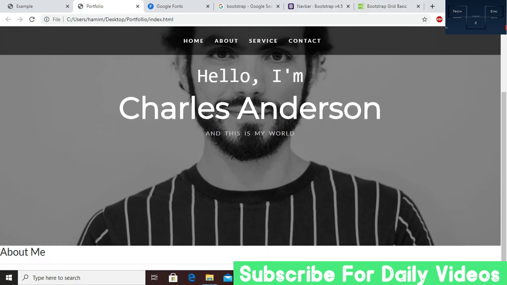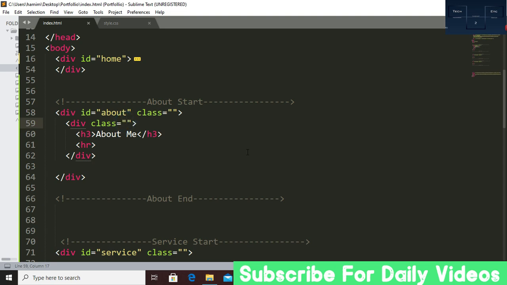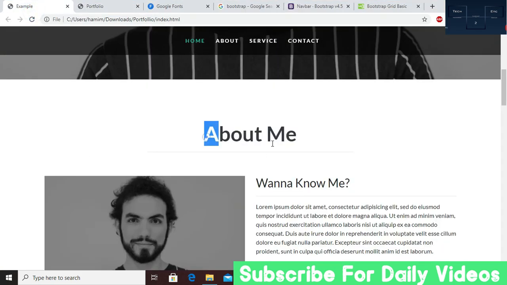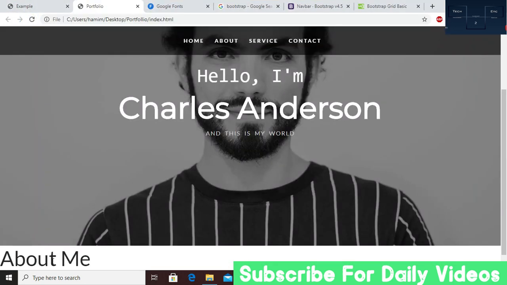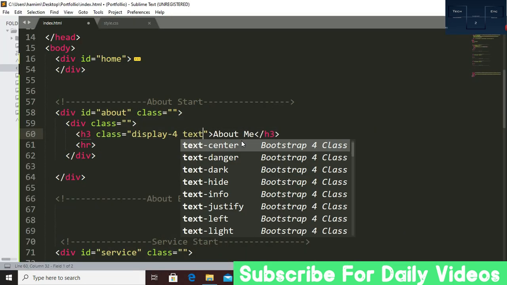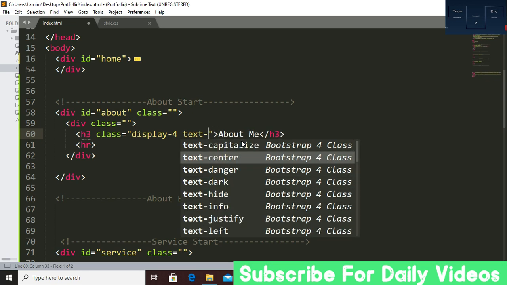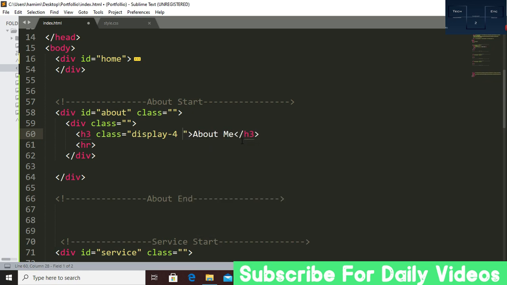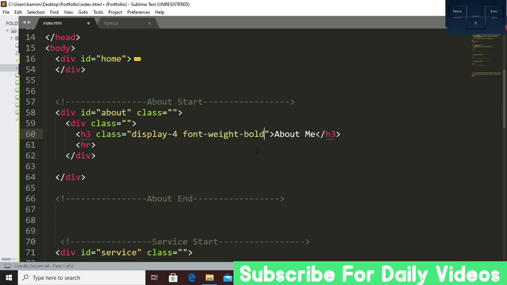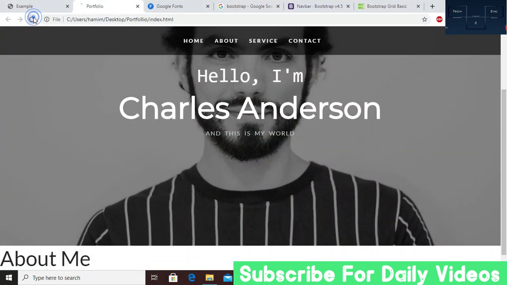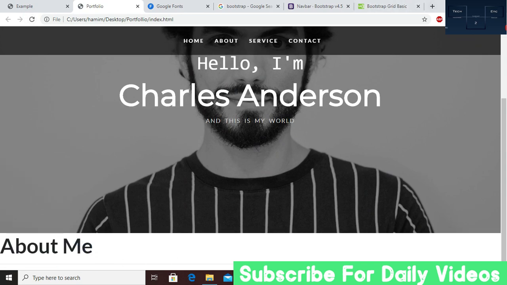Yeah, in our original website this about me is larger than that, so I will use a Bootstrap class which is display 4, so this will be larger, and I will make the text bold. For bold text, this will be font weight bold, so now our text will be bold.